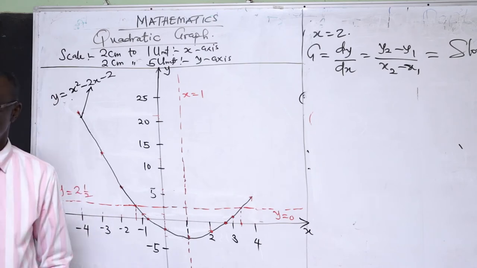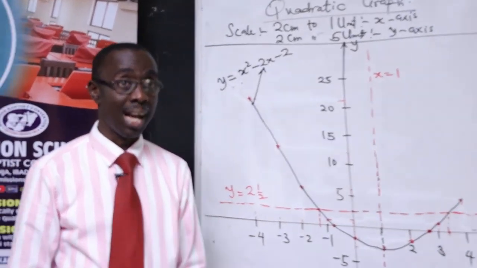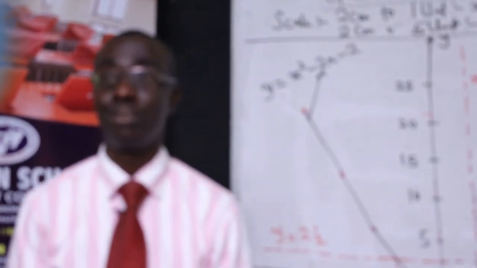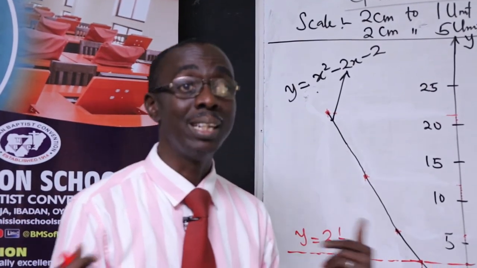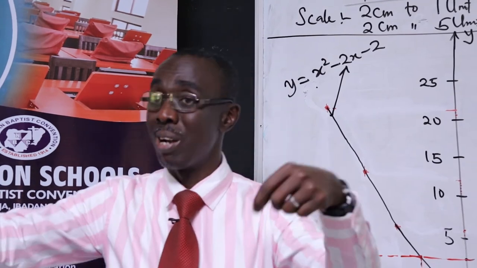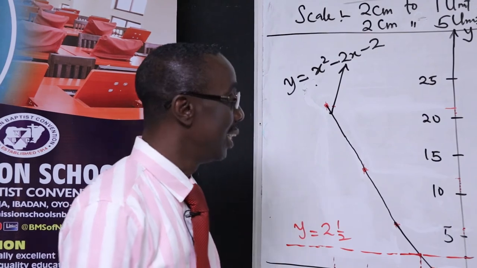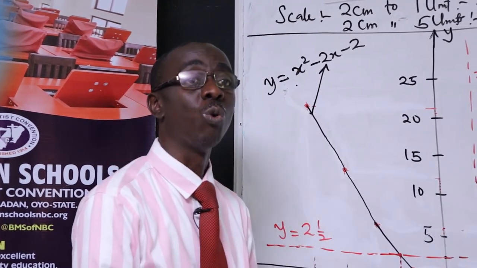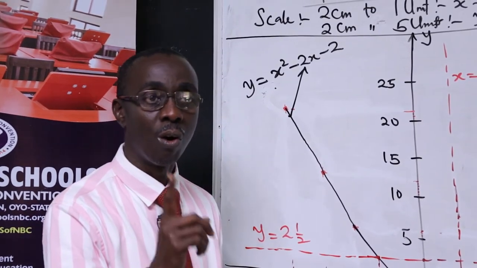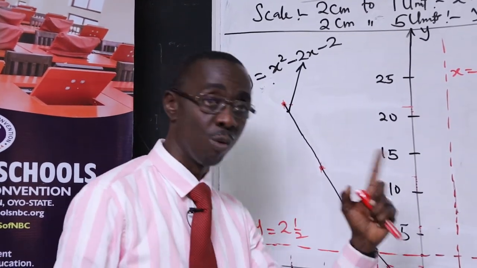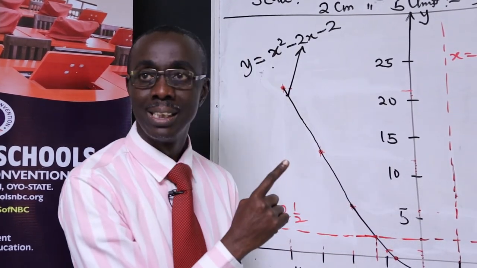Because a definition that I give to you should actually help my students to solve their immediate problem. So the tangent we are talking about is a straight line that passes through only one point on the external part of a curve or a circle. Now we have a curve, and the point we are dealing with is at x = 2. So you are setting your ruler in a way that the tangent you are getting is passing through that point alone. If I may try that here, I will have something like this.